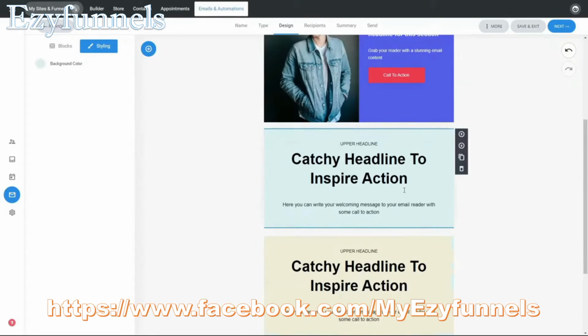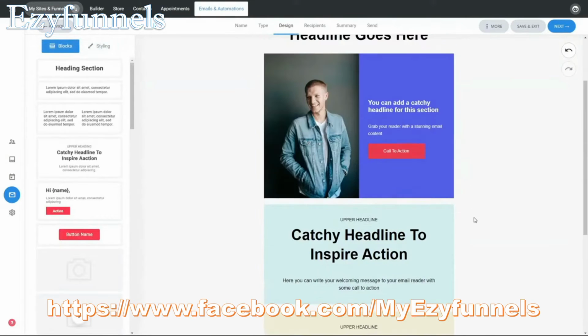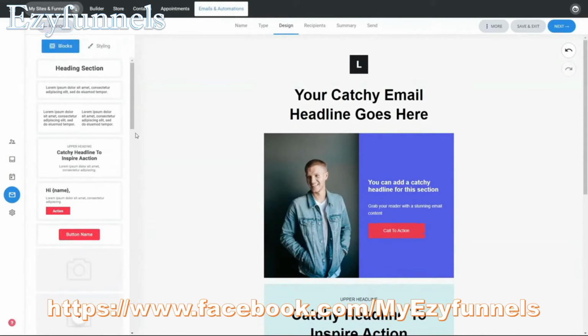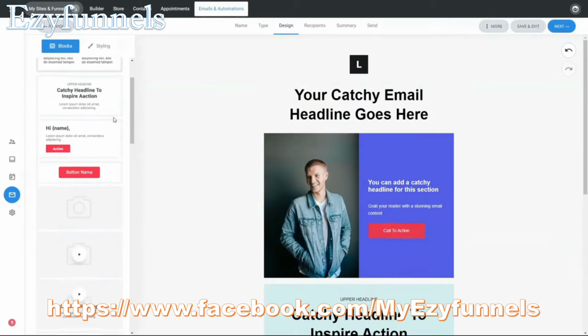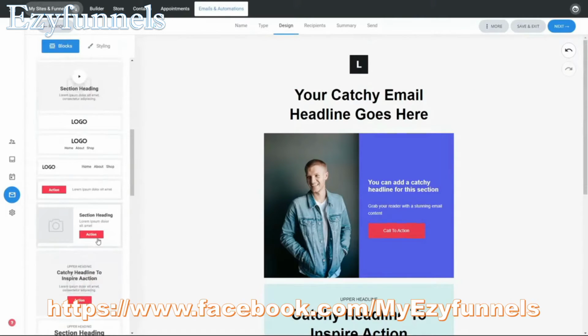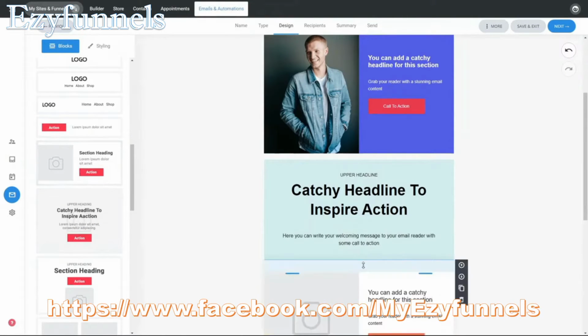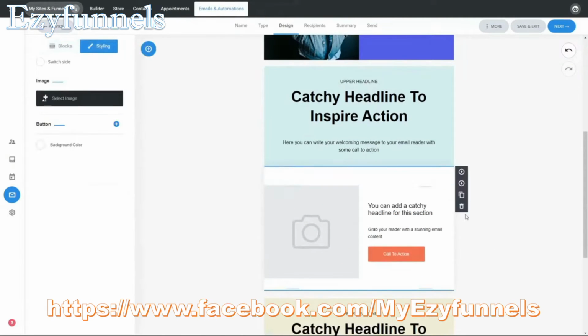Like in this case, all you have is text. So all you do is you can adjust the color of the background. So this way you can edit your email freely. Now, if you want to add different sections, just drag and drop into the design. So let's say that you want to add a section like this, maybe here, between those two. You can just drag it and drop it there, and you can create some padding if you want.